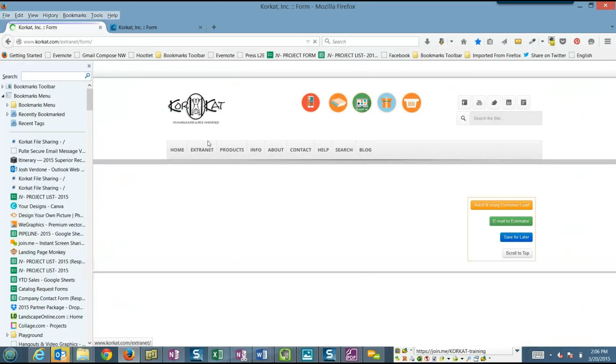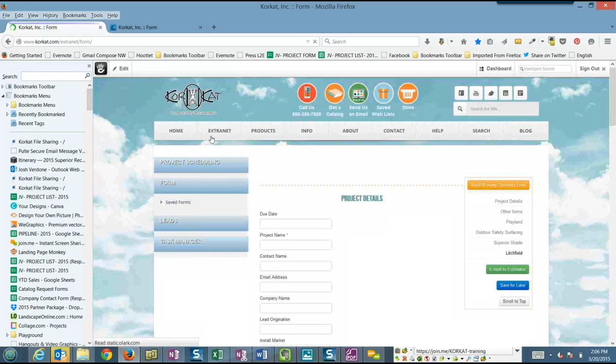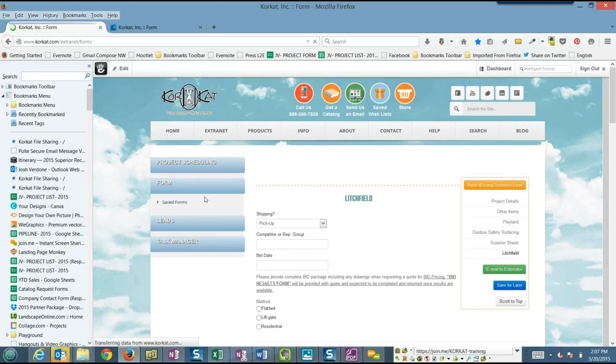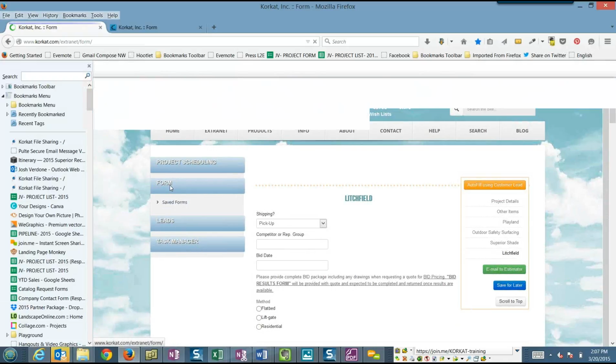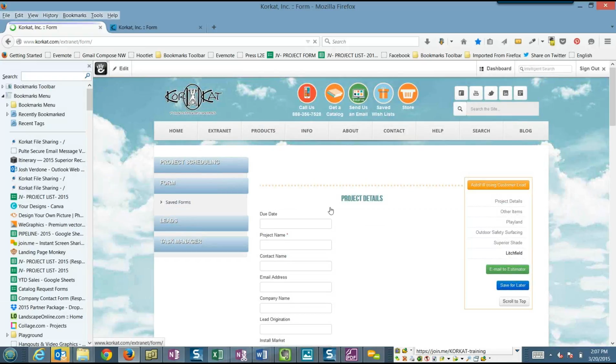So let's go to the quote request forms panel. By default, you should come to a blank form.